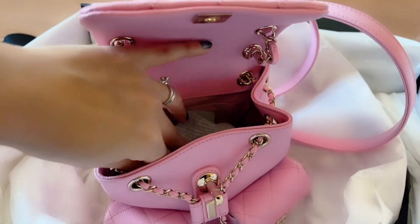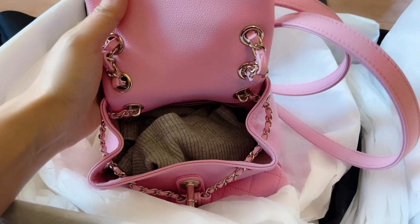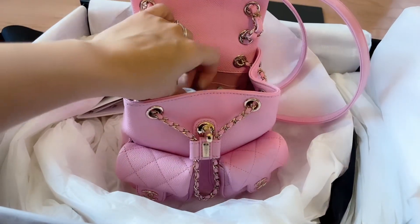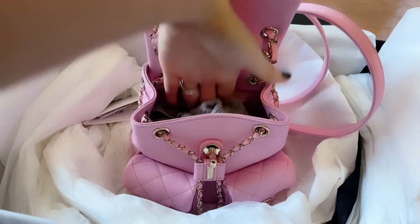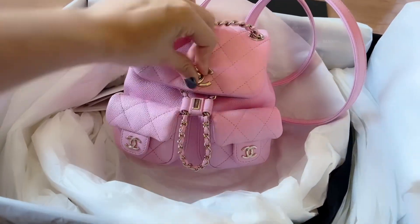It's a tank top but if you have a t-shirt it definitely would fit. I can still fit my phone in here. I have a mini phone so it would work with a lot of bags, but I've also seen a lot of people with iPhone Pro and iPhone Max putting them in vertically and still able to close it without a problem.